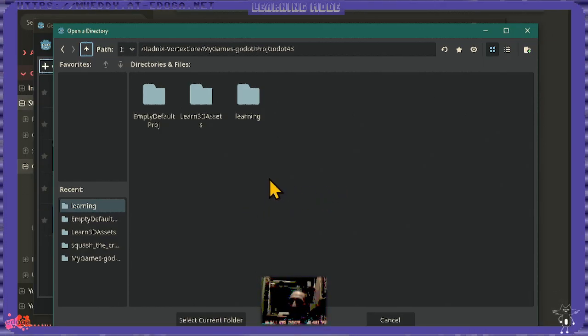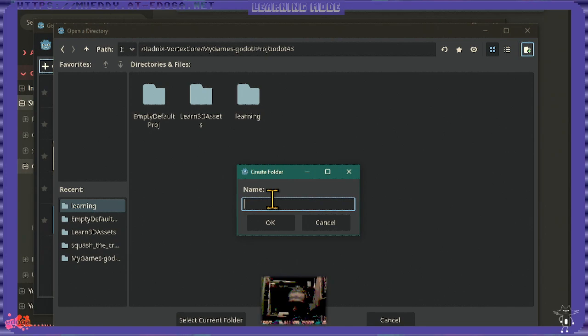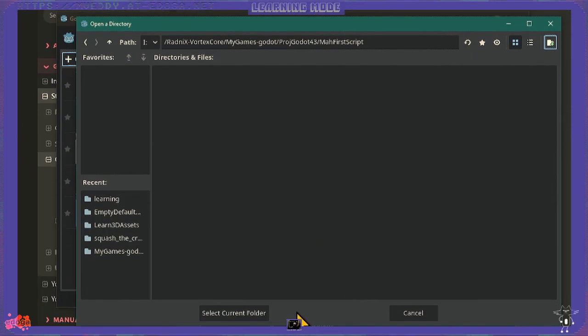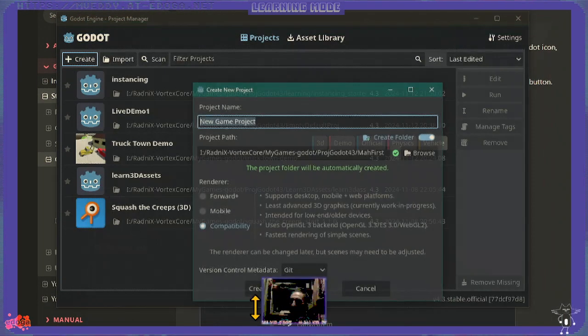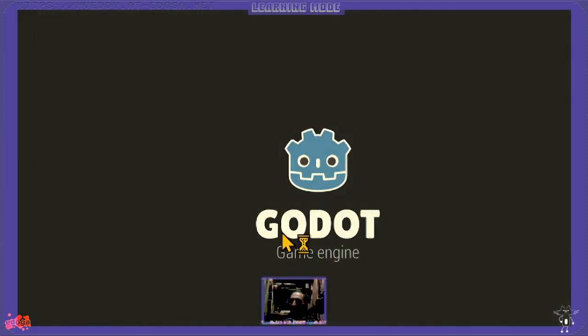Or what's the expression? I need to go this way. So I'll create this first script. Select parent folder, create and edit.